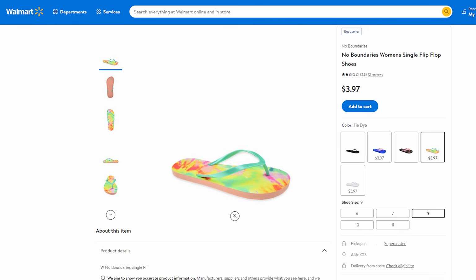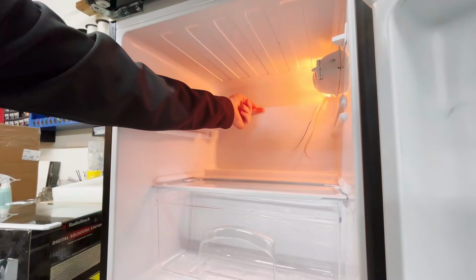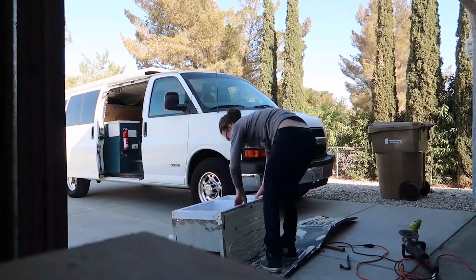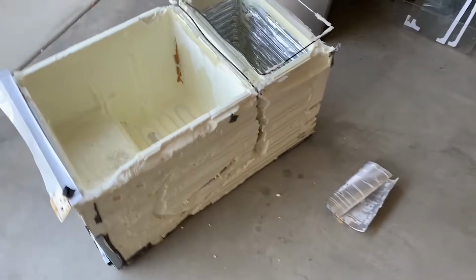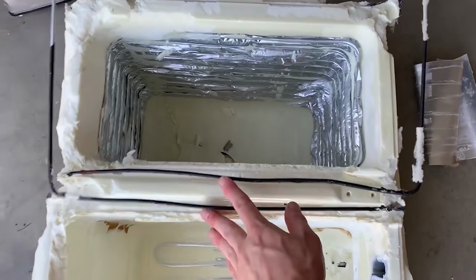Ideally, you'll want to mount the fan against the evaporator grid. That's the part that's getting cold inside the fridge, and inside some fridges, it's really easy to identify where the refrigerant is flowing and where it's safe and unsafe to drill the holes for fan mounting. However, in this fridge, the evaporator lines are hidden behind the white plastic shell. Here's a quick snippet of my video doing a full fridge teardown, and that shows all the locations of those refrigerant lines. Now, for obvious reasons, you definitely do not want to hit one of these lines.